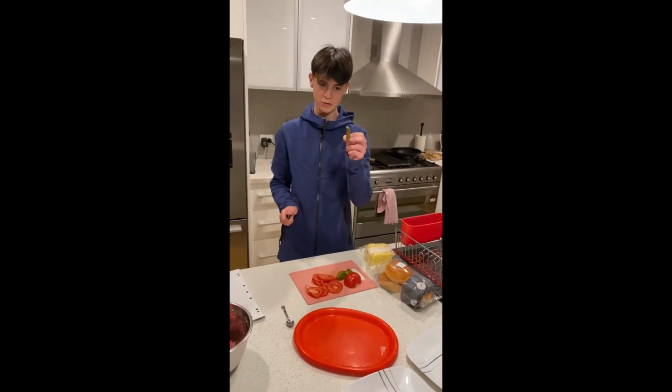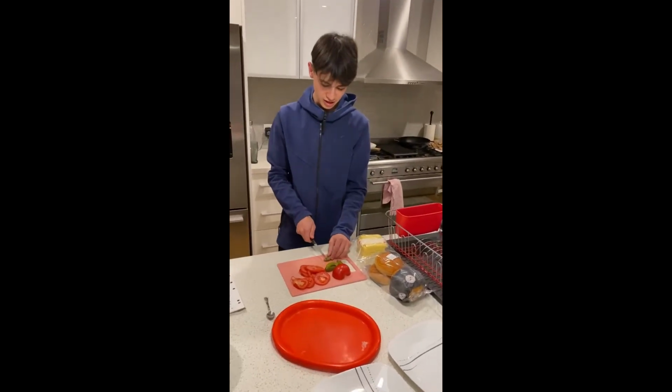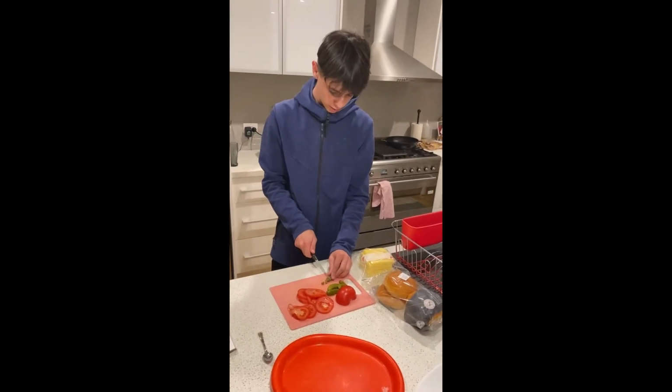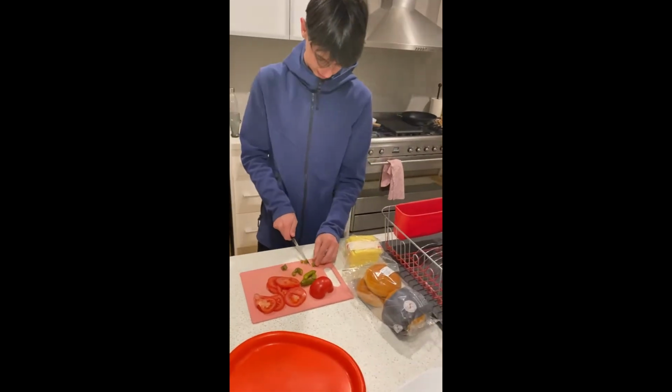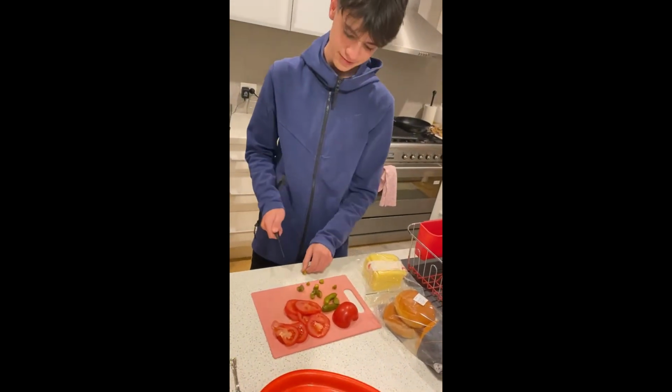So guys, we're up to cutting these pickles. Now, I love pickles. I don't think Charlie does, but we're going to be cutting them nice and small so they fit nicely on my burger. But yeah. So, guessing you're going to be using the same technique as when you're cutting the tomatoes, just slice them straight through them.